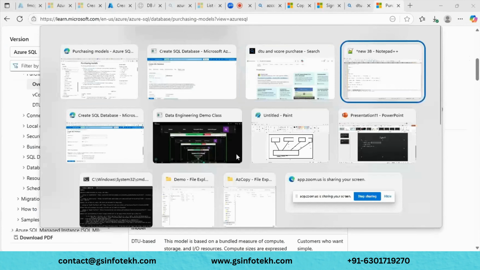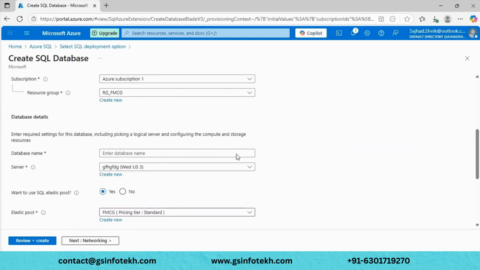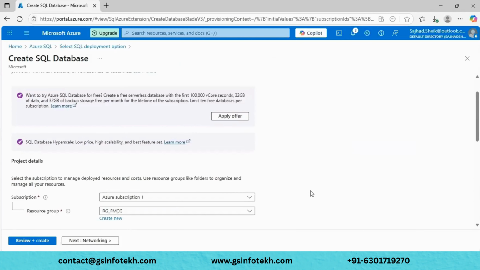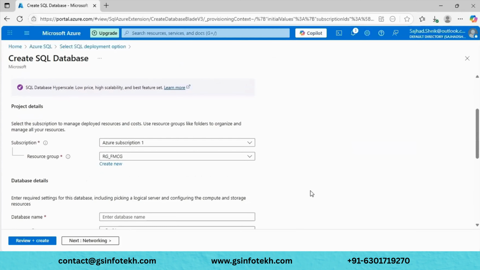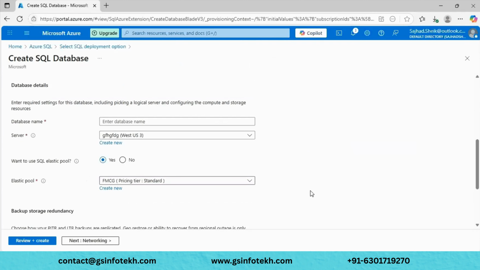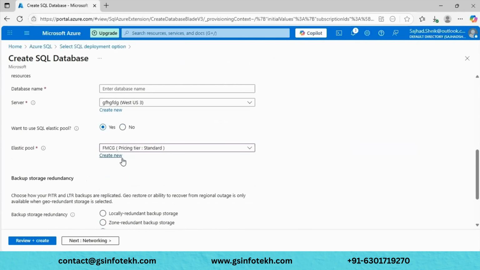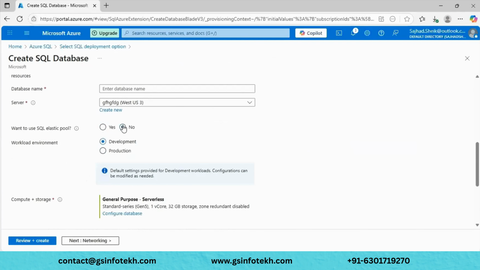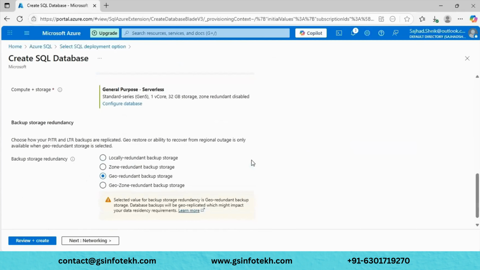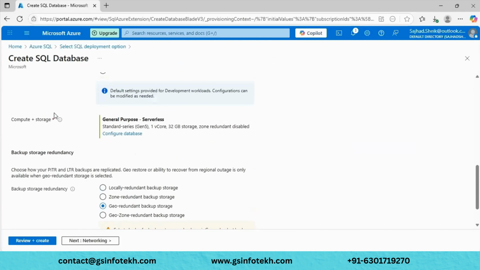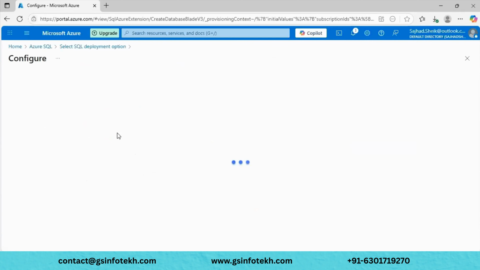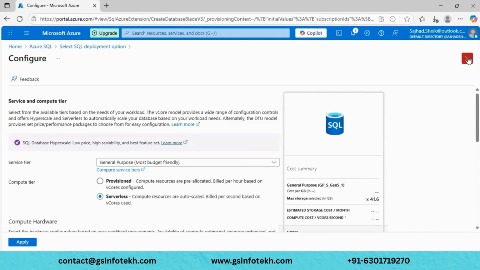I have one more question, Anil. This elastic pool, right? Normally, if one client is having multiple projects, we can use it. But what about if we have only a single project? In that case, should we use this? Can we use this? No, just elastic, we will mark this as a no. That's it. And you can configure whichever configuration you want. Okay, so it is suitable only if we are having multiple projects within a single client.